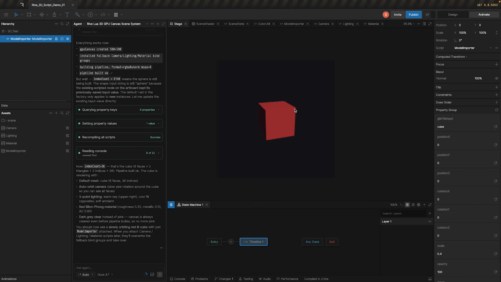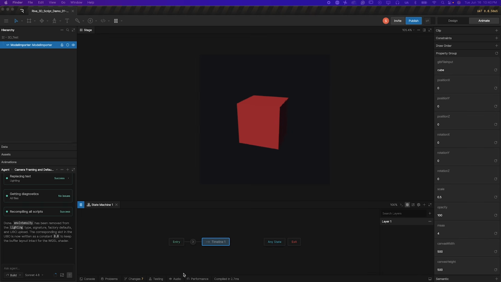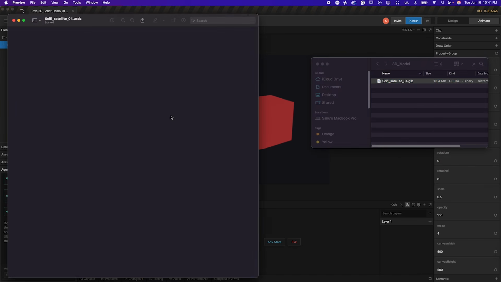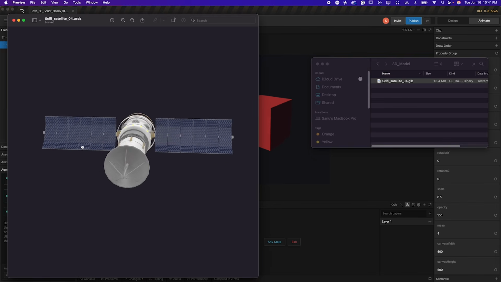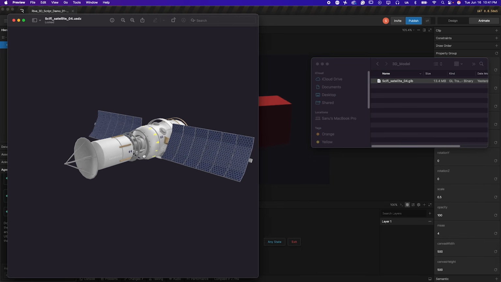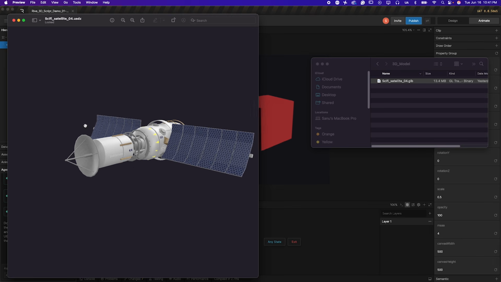So now let's try to bring in a 3D model. To bring in the 3D model into the project, we'll first need to make sure it's the correct format. Since our script is designed to load GLB files, we'll be importing a GLB model. You can either download it from the web or export any model from Cinema 4D in the GLB format. Okay, so let me show you the model I'll be using. It's a nicely textured satellite model with a decent level of detail, making it perfect for testing and demonstration purposes.